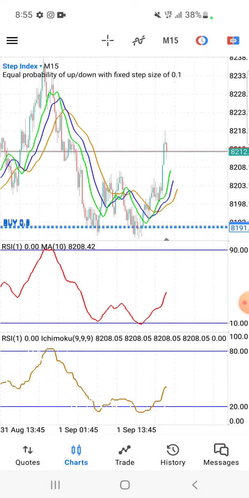So this strategy is basically used for trading step index. You shouldn't use this strategy on volatility 75 or volatility 100 or volatility 50 or 25 or volatility 10. Please don't use it on these volatility indices. And also, you shouldn't use it on boom and crash. Either boom 300 or crash 300, or any of the boom and crashes, boom 1000, crash 1000. Please don't do that. Use it on step index only.